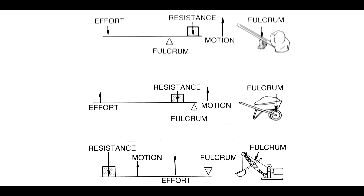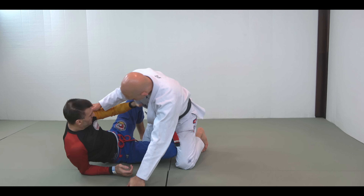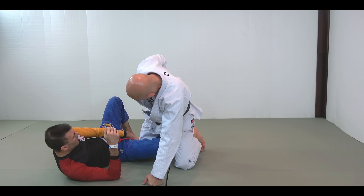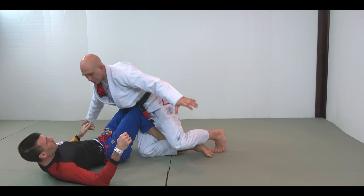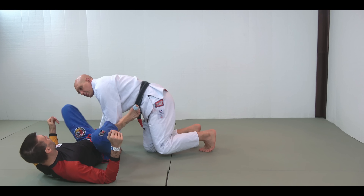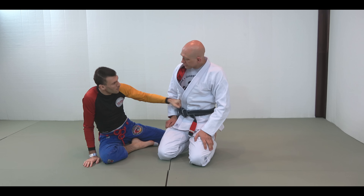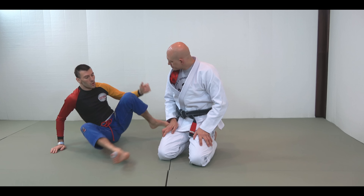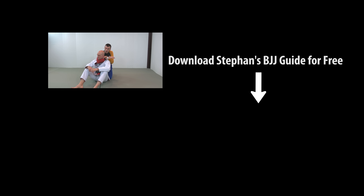What about a class three lever? With the class two lever, we had the effort at the end and the load in the middle. With the class three lever, we have the load at the end and the effort in the middle. The example I have in mind is something called a twist sweep. If you're in my half guard — so here's a class three lever example — we're going to have a fulcrum here at your knee against the ground, the load here, and the effort is me twisting in the middle to generate the force to move you. My foot from here is locked down, and I'm pushing in the middle of your back. There's my fulcrum, there's my effort, and the load is up here.